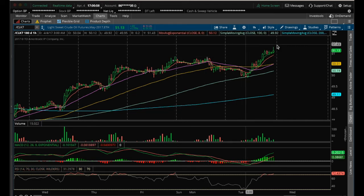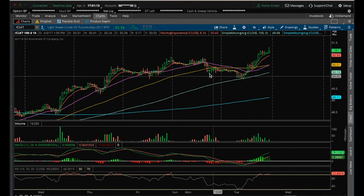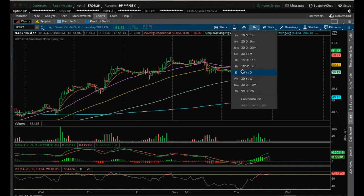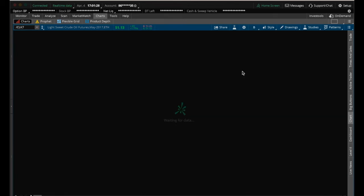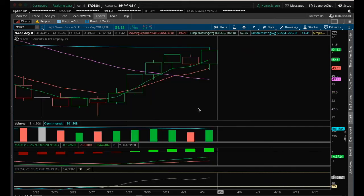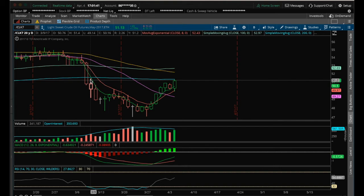If we pull back further and lose the low of today, which is at 49.88, obviously a red flag. So this would be your first support of 50.85. The next support would be 50.83, which is the breakout point of that inside candle, and then the low of this candle at 50.12. And again, if we were to break below the low of today of 49.88, that'd be a little bit of a red flag for further consolidation possibly. But with the bulls breaking the inside candle on the daily on a bull break by closing above the 50.83, looking for some continuation to take out 200 MA on the daily, and then this price resistance of 51.40.